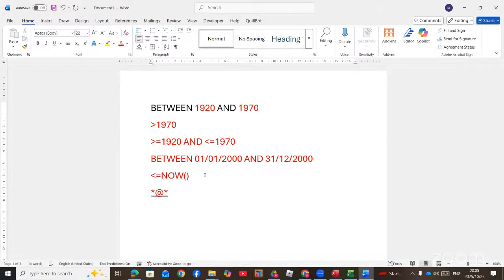But if it is text, you put it in inverted commas. Say male or female. That means it should only contain male or female. We separate with Or. You can have more than one option, and then you separate each of them with Or. So these are some of the validation rules that you might encounter.